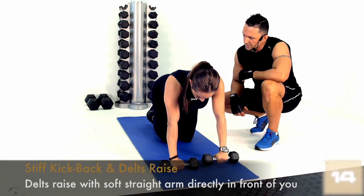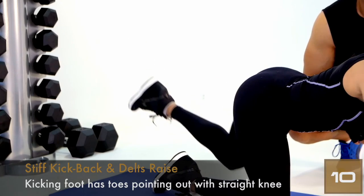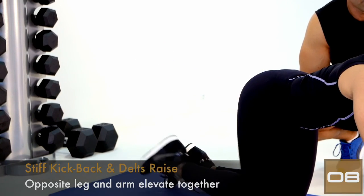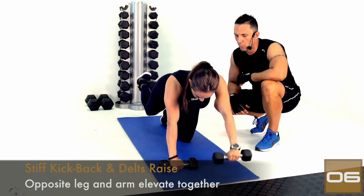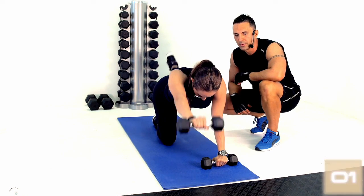Let's keep working. We've got 10 seconds left on this one. One last rep. And we're done.